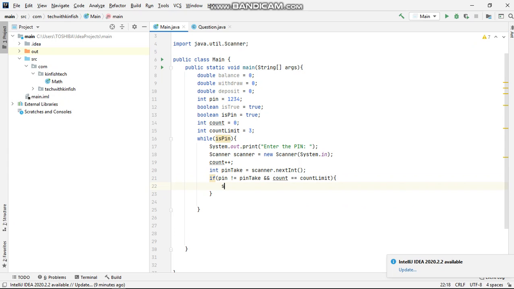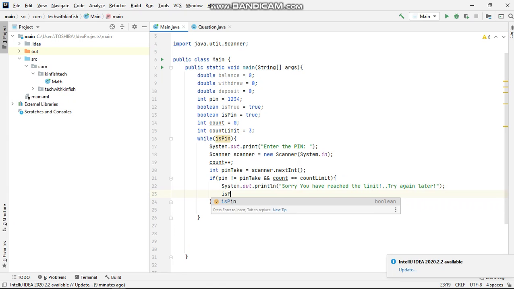So in this case, what you are going to see is: you have reached the limit. You have reached the limit. And we are going to do something in this loop, there is nothing meaningful, so you should break out of that. So pin is going to be equal to false, this pin is equal to not false.